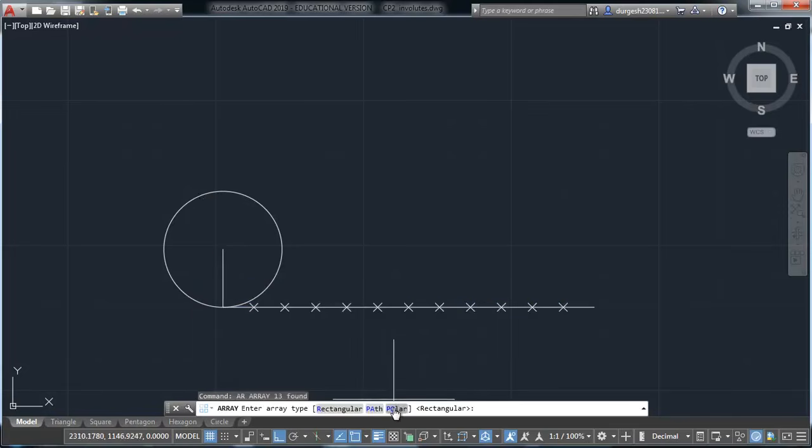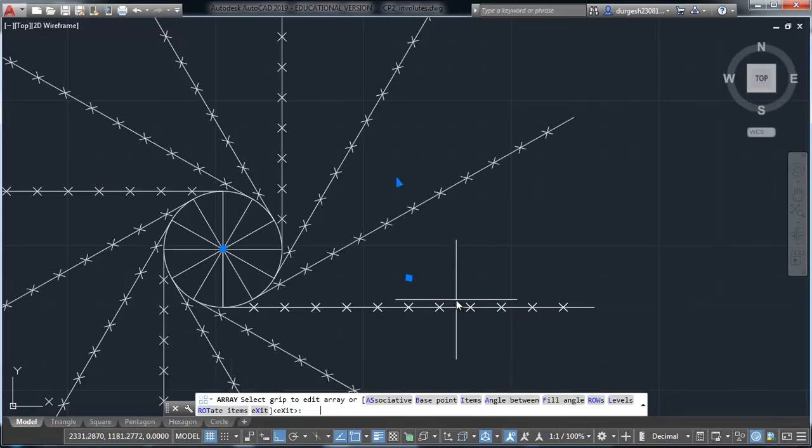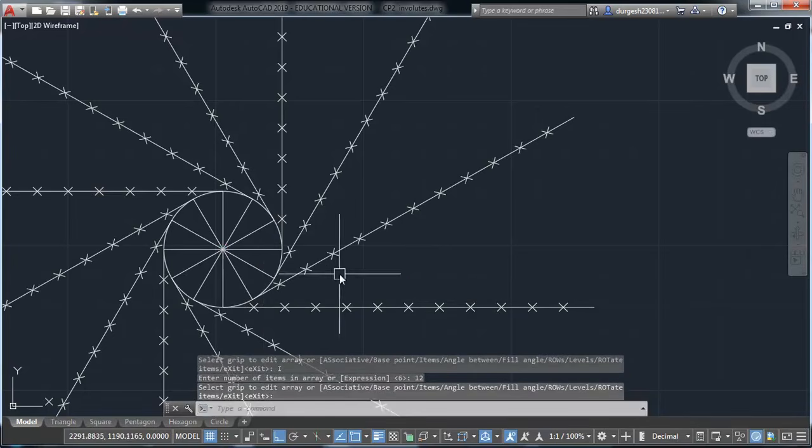I need a polar array, and the point of reference is the center point of the circle. As you can see, I'm getting 6 copies of these lines. I don't want 6, I want a total of 12 lines, because I divided this into 12 parts. So I need to change the items. Click on items and choose 12. That will give us 12 copies of the lines.